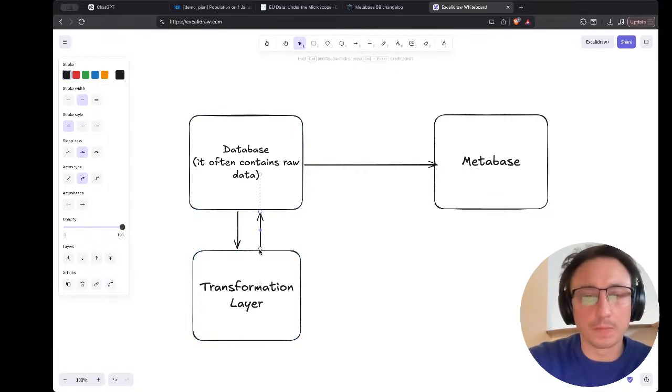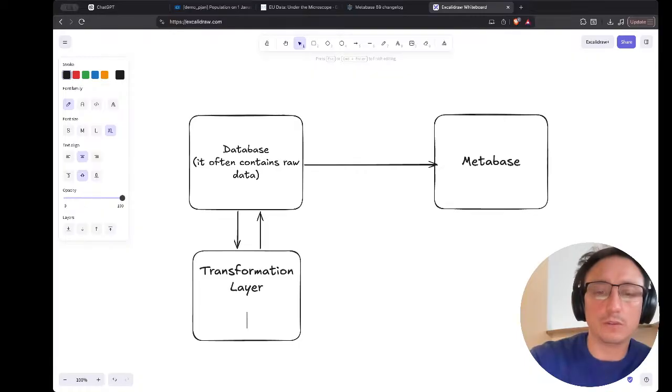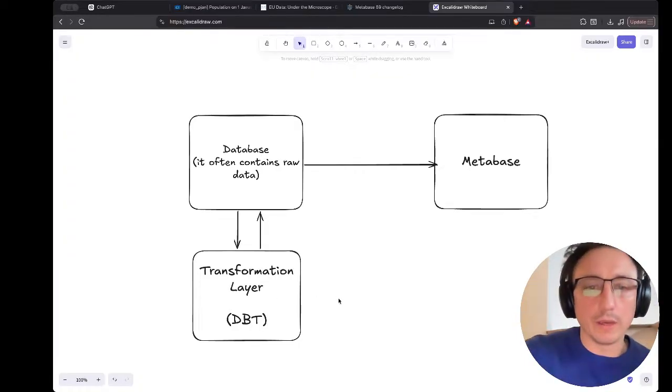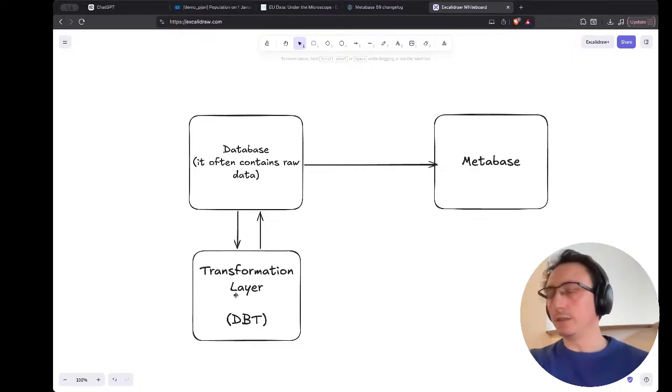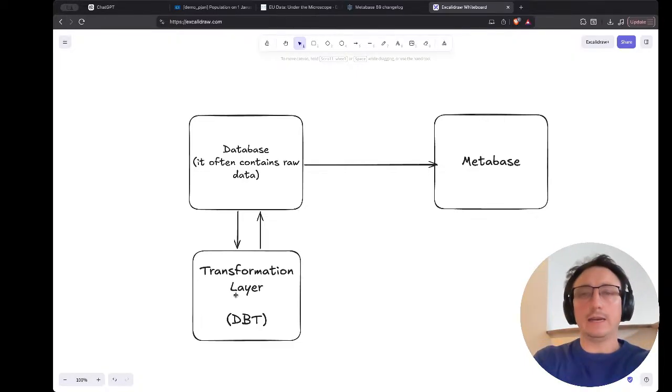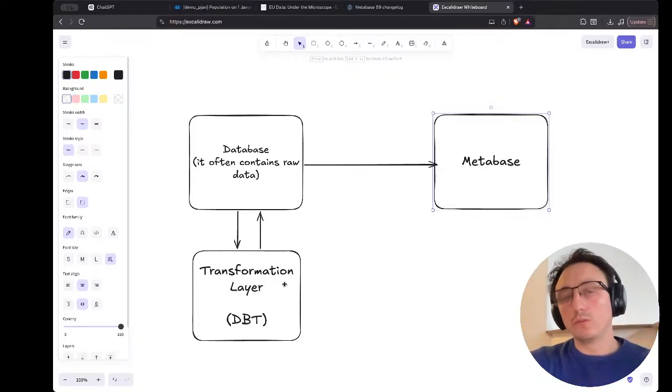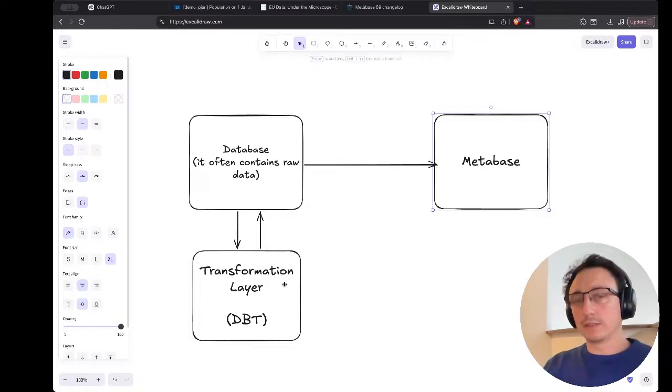Something like this. This transformation layer usually is DBT. In this way, you transform the data, you clean everything you want, and then finally Metabase has access to clean data.